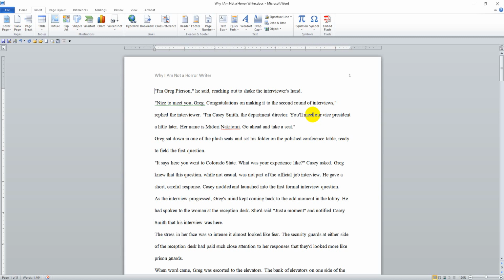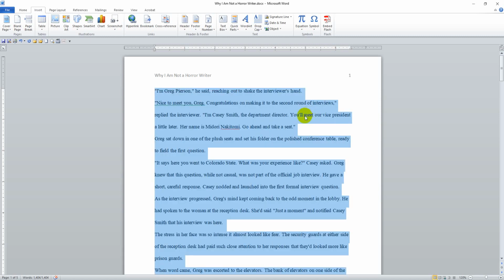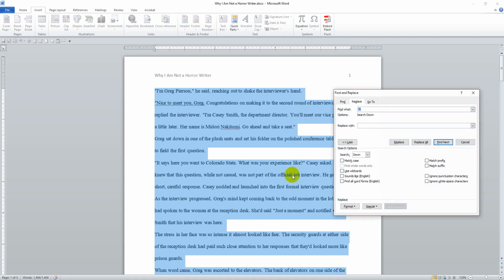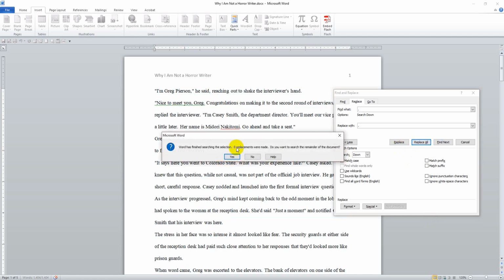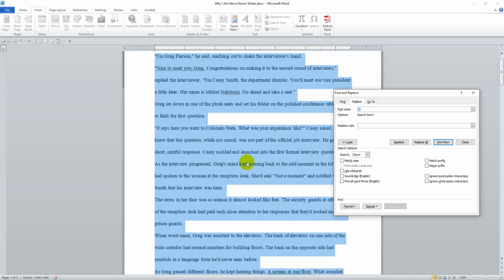The quick way, obviously, is to hold down Control and click A to select everything in your file, then hold down Control and click H and use Find and Replace. And this couldn't hardly be quicker. So I'm going to enter a period with 2 spaces, and then tell it to replace it with a period and 1 space. And I hit Replace All. Now it's making 0 replacements because I already only use 1 space after sentences, but it will tell you at this point if you missed any or you used two spaces after a period throughout, it'll make all the changes when you hit yes. And so there you go.